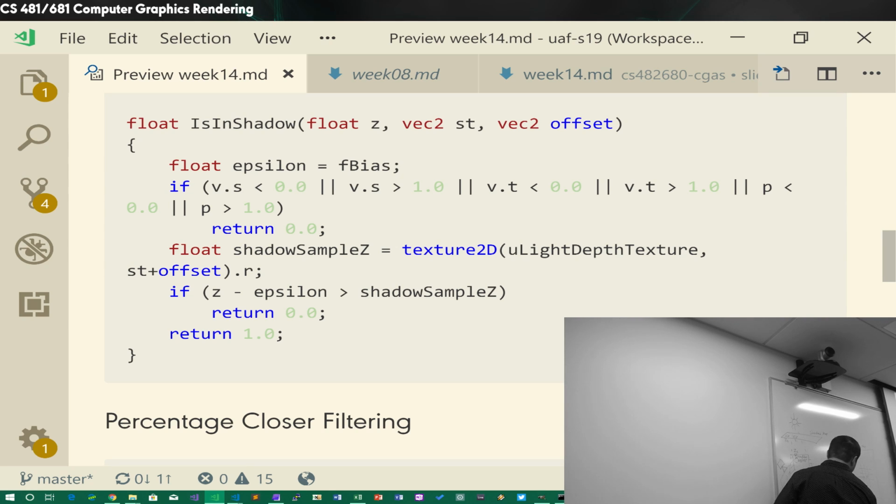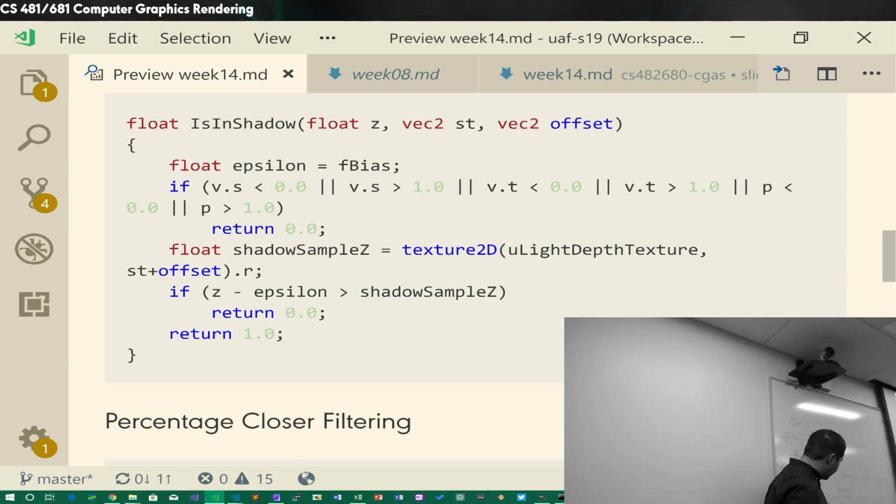Although sometimes you do get an issue. So we have this epsilon value that we're checking against to help guard against these imprecisions in the depth buffer.